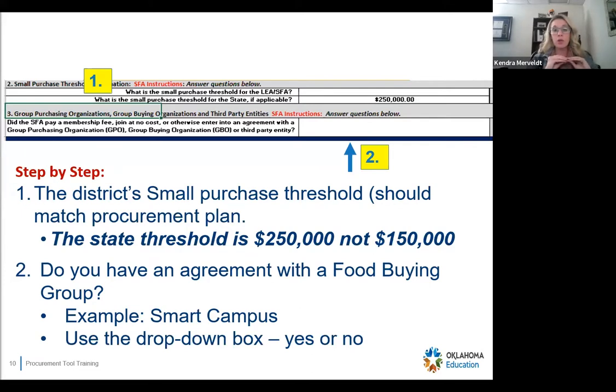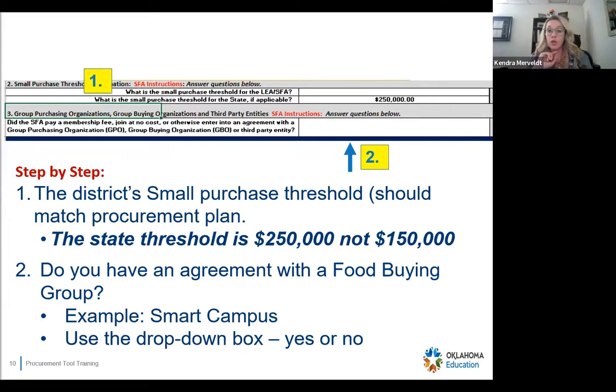So I'm getting a lot of questions. These are good questions about who goes on here. It's going to be very specific to your school. It's who did the procurement process, maybe it's food and milk. Who sent out the bids? Who's the one that decided on that purchase? That's what we need to know.